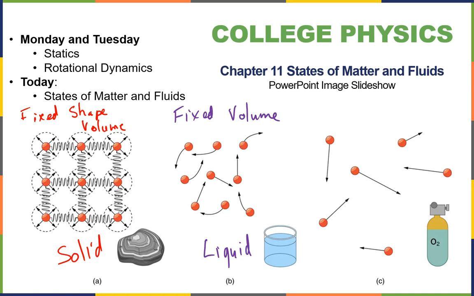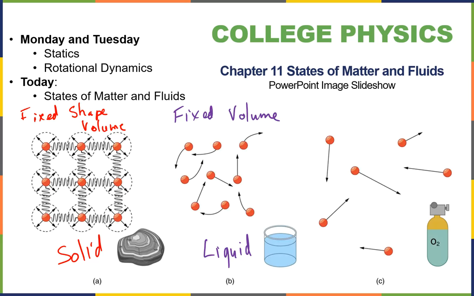Now, keep in mind what I just clarified for the solid. If the temperature goes up, they're moving fast, they bounce off each other and expand. So that's not perfectly true. The volume can change a little bit. And likewise for a solid, the shape can change if you stress it. We learned about stress and strain. Nobody says this spring is no longer solid because you can stretch it. So there is some amount of change in shape and change in volume that can occur still within a solid. But it's very small generally, and so we consider it fixed.